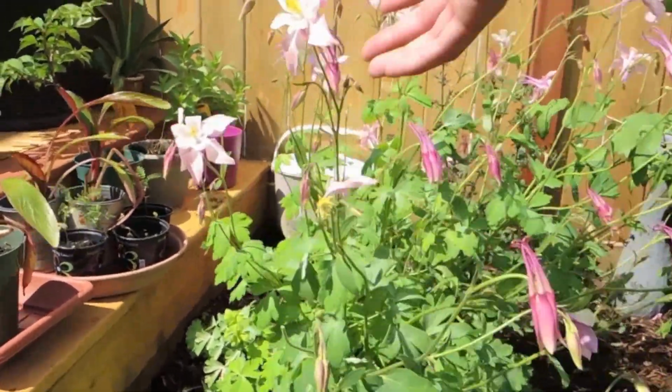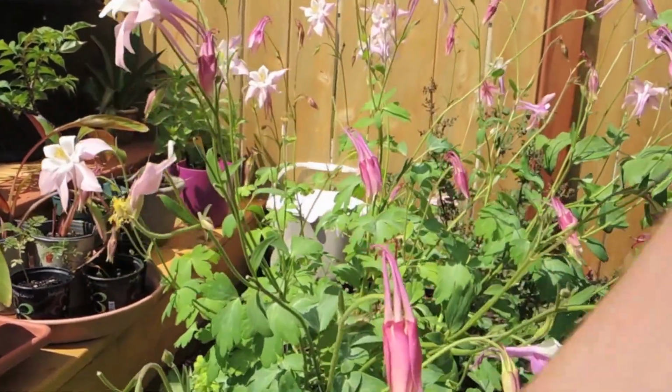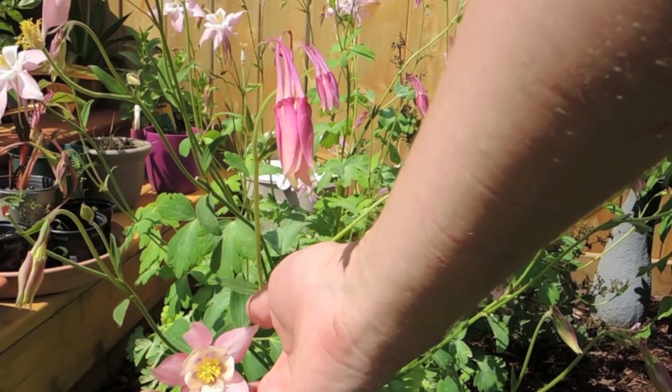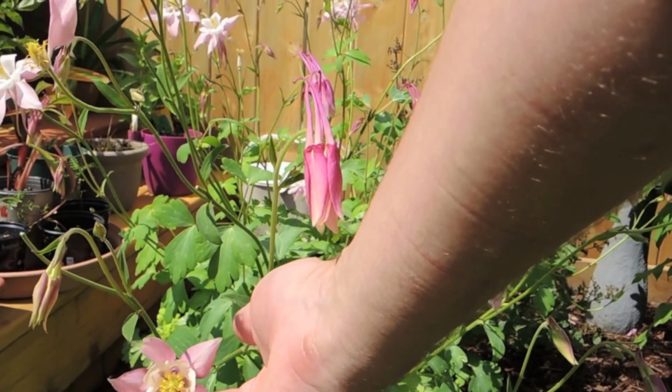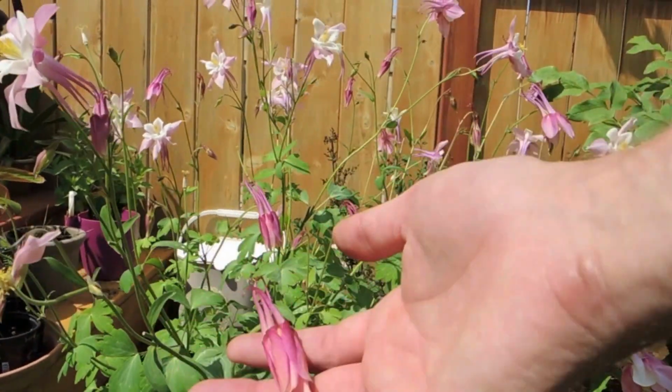So this is a beautiful Columbine, if you're familiar. Aquilegia, I do believe, is the scientific name. This is a really beautiful color. I originally wanted a blue one, but this one came up from seed and it's quite lovely. It's got a beautiful, beautiful flower.